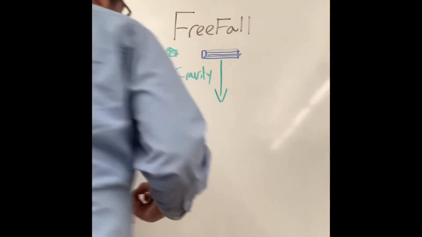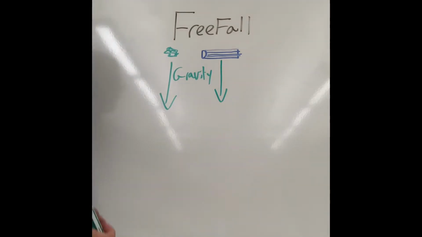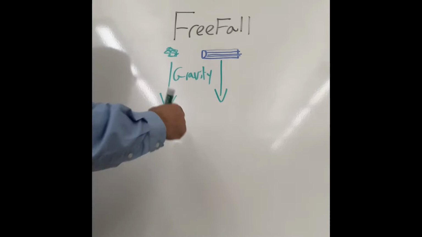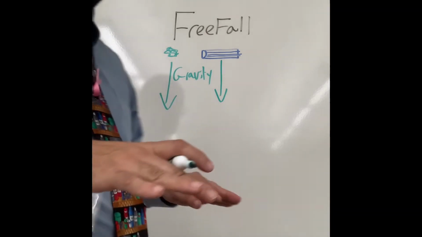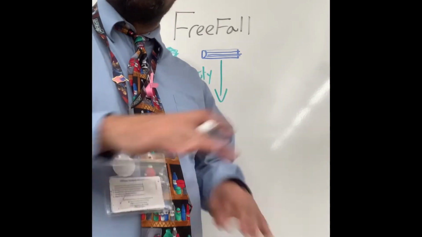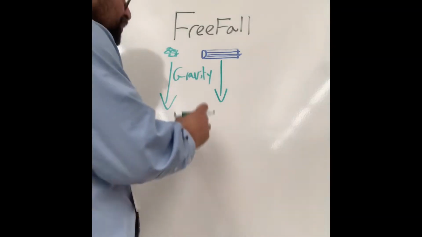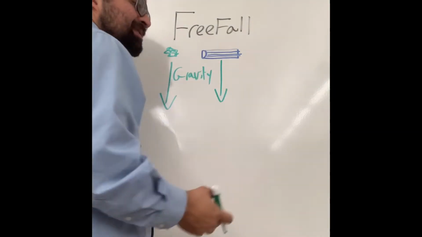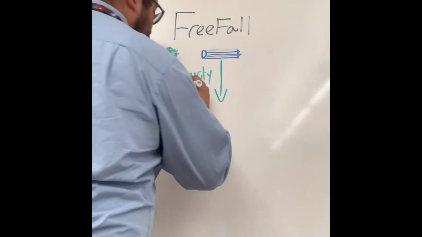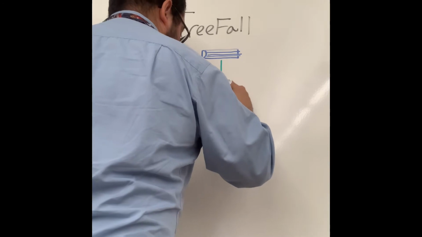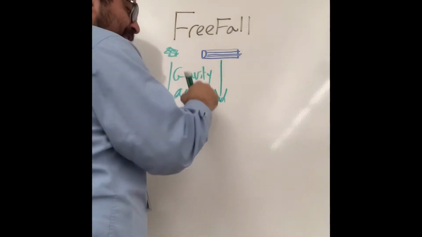Now, lots of people figured this out. Newton, Galileo, people like that. But what they were able to figure out, particularly Galileo, is that gravity acts on all objects in the same way, at the same rate. It pulls all objects down, okay? And as it pulls them down, what does it do? It speeds them up. So what do we call it when something gets sped up? We call it acceleration. So gravity causes acceleration.